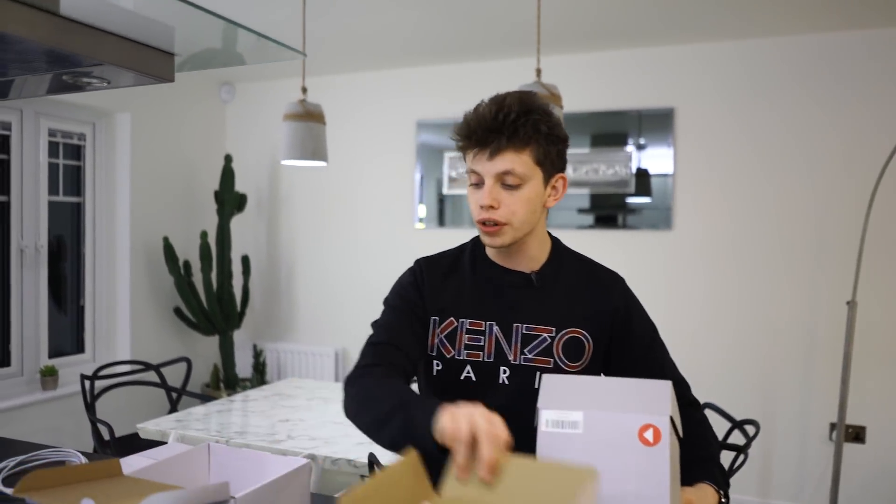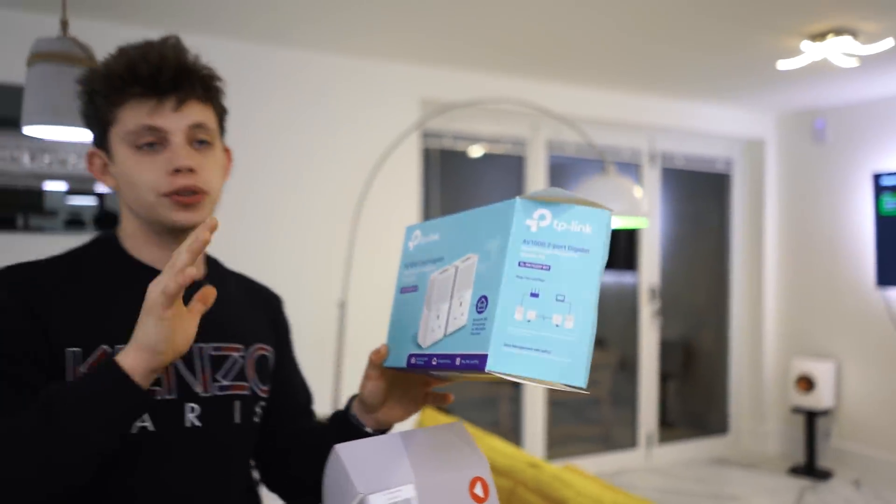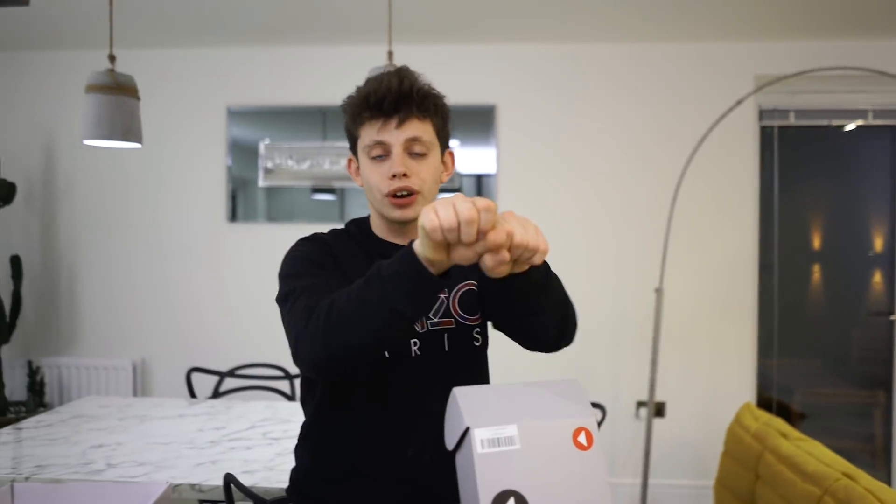Myth busted. Quick recap: we had our source — the Xbox, or anything like a satellite TV box — and a TV in a different room. We bought HDMI-to-Ethernet converters and tried to run them through gigabit powerline adapters in a brand new house with brand new wiring — it did not work. We tried the powerlines straight between sender and receiver, and through the network — nothing. The only way it worked was connecting the sender and receiver straight together with an Ethernet cable, or through a router. That works, just so you guys know.